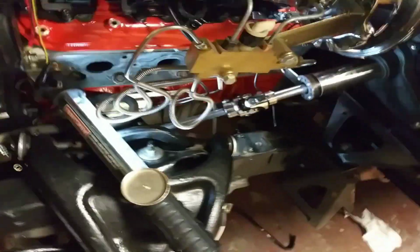Yep, so that's my thing on the steering shaft for this car.